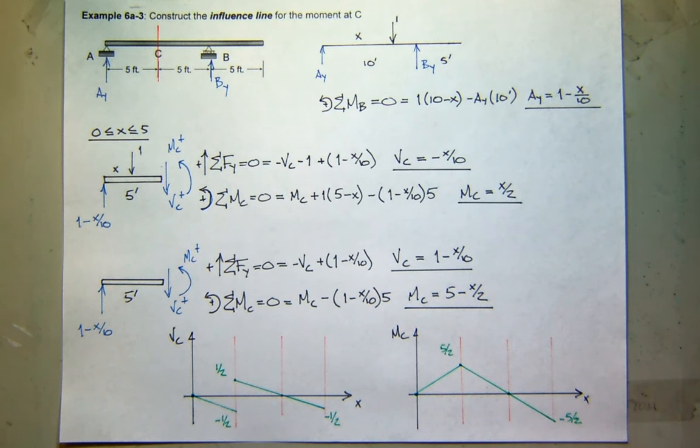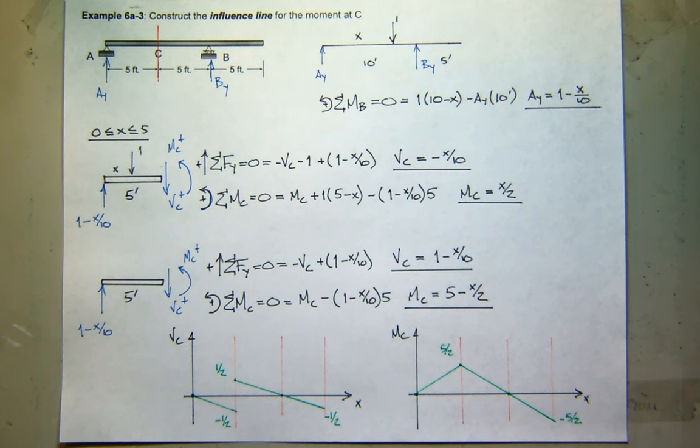So where do I stand to create the maximum moment in the beam? Well, there's two places. I can stand here, which is at 5 meters, right over C, or I can go stand all the way out there on the end and also create the same magnitude moment, just different sign. One's a positive moment, one's a negative moment. So standing here, I'm bending the beam in a kind of smiley face. When I stand out here on the end, I'm bending the beam into a frowny face, negative curvature.